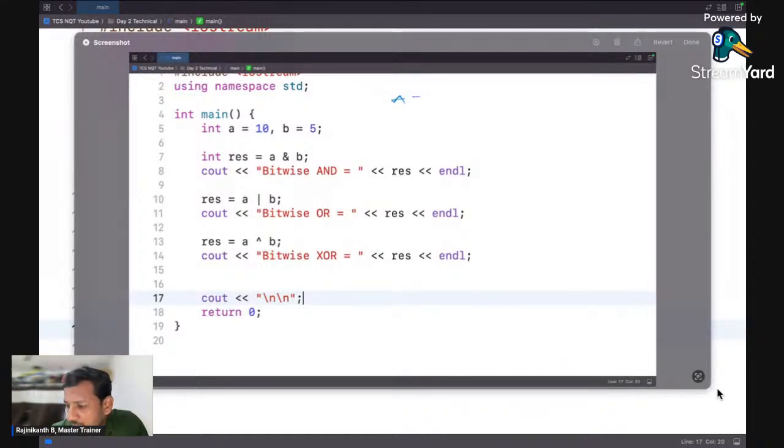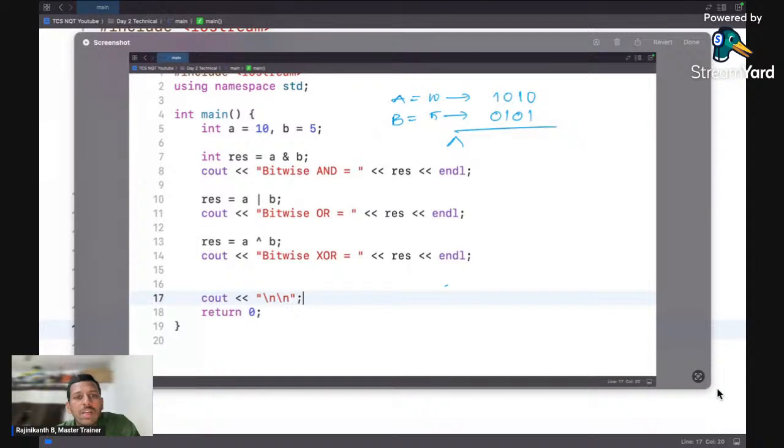So my A value is 10, which is written as 1010, and B value is 5, which is written as 0101. Now what my exclusive OR will do is, if both the bits are the same, the result is 0.